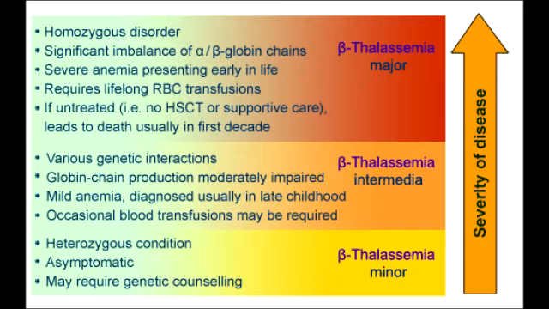Beta thalassemia minor is a heterozygote mutation. What are some features of beta thalassemia minor? In beta thalassemia minor, there is only one of the beta globin alleles that has a mutation. Therefore, the beta chains are underproduced, but these patients are still asymptomatic, but they still do have an increase in the hemoglobin A2, which is increased by about 3.5%, and therefore the diagnosis of beta thalassemia minor can be confirmed by doing electrophoresis and seeing if the fraction of hemoglobin A2 is increased by 3.5% or more.